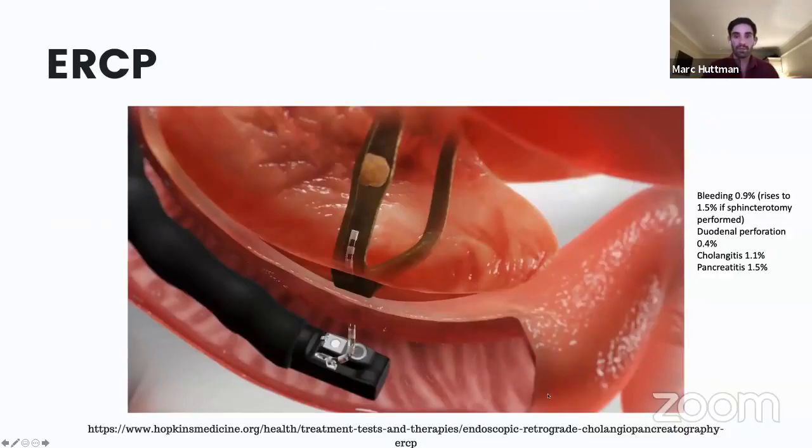So an ERCP, let's show you a picture. Here it is. So this is the endoscope, which is coming through the mouth around the duodenum. And here you have the pancreatic duct and the common bile duct joining with the sphincter guarding the ampulla ovata where the bile comes out. And here the scope comes all the way down. You place an instrument into the common bile duct, and you can inject dye. And in this case, you can also fish out this stone with a little net.